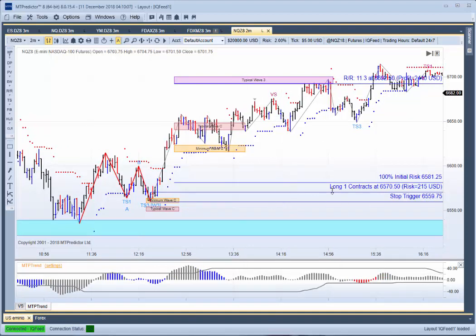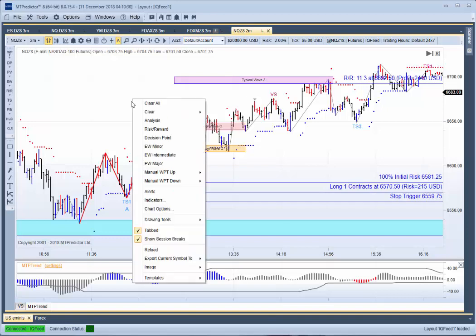Remember, we use correct position sizing, in this case keeping our risk less than 2% of a sample $20,000 account. That would have allowed you to go long one contract to keep your initial risk small, and the profit would have been approximately 11 times the initial risk. So that's why we like this, because a Wave 3 is normally the strongest and longest in a completed 5-wave sequence, therefore its profit potential is large in relation to the initial risks.